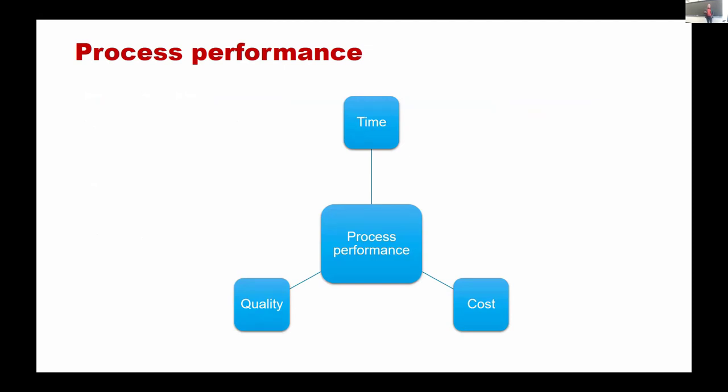That leads us to think about the performance of a process in terms of three dimensions, at least. The time dimension deals with whether the process gets executed and completes within a time frame that fulfills your needs as a user, as a customer of the process. The cost perspective is more of an internal perspective and reflects how much it costs for our organization to deliver this process to its customers. And of course, this is something we'll try to minimize.